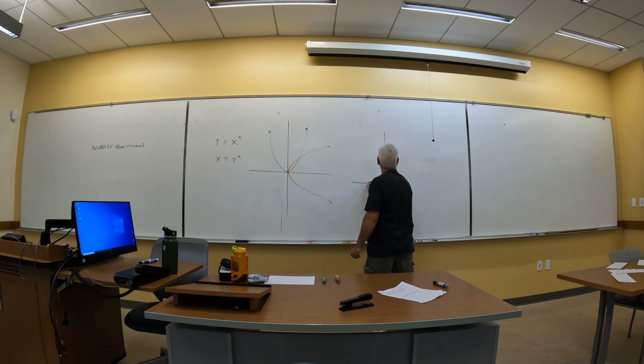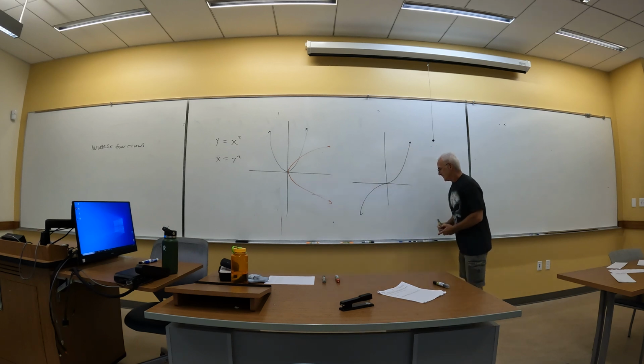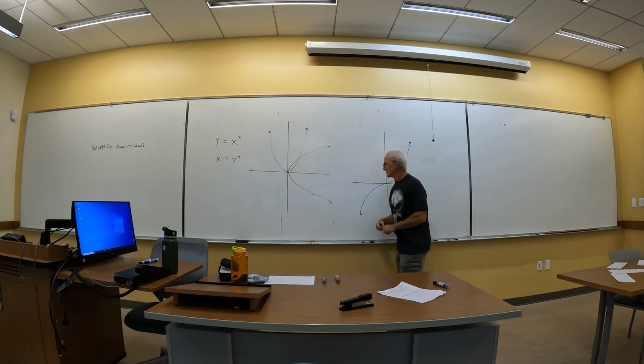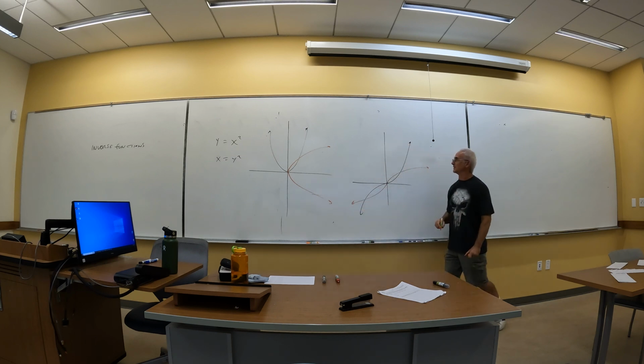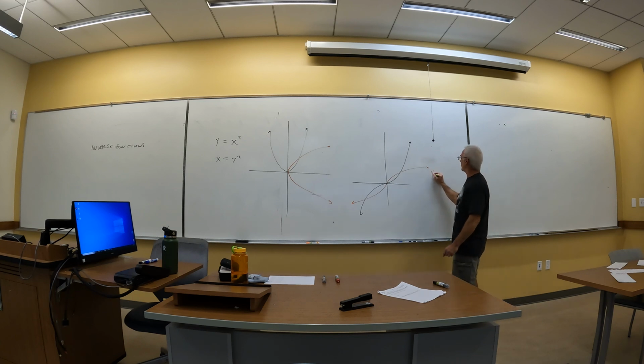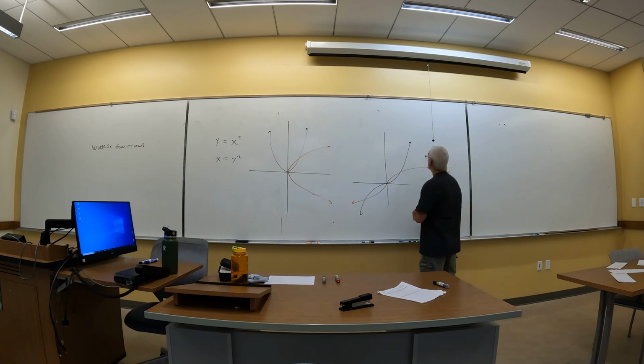What if I have a graph, and let's keep it really simple, something like y equal x cubed. This is a nice, happy graph. Well, if I swap the roles of x and y, I have the cube root function, which essentially looks like this. Okay, so this is y equals cube root of x. This is y equal x cubed.